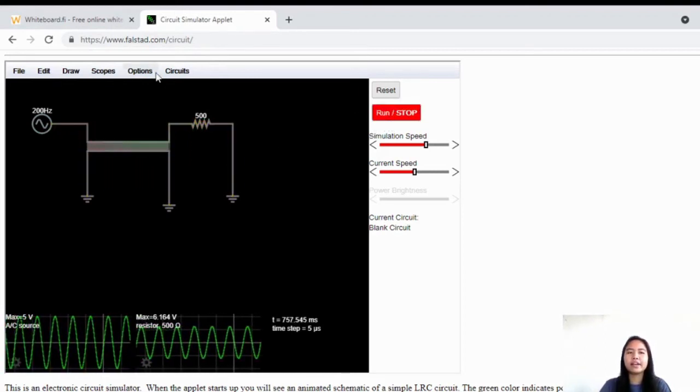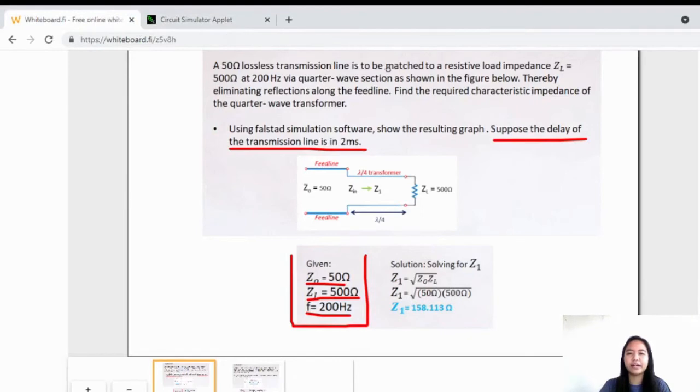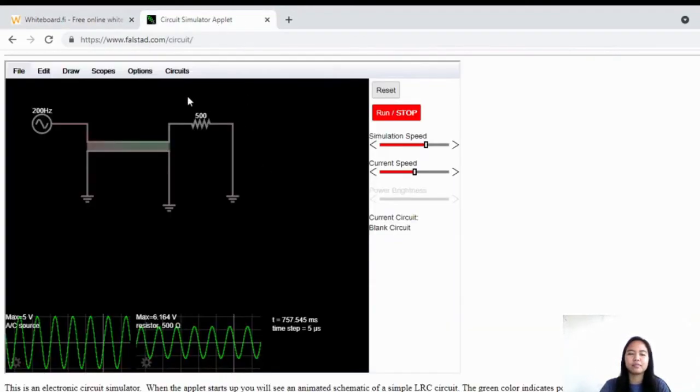But our goal here is to have a matched network using a quarter wave transformer. So we will do that. I will set aside this first. And I will add new transmission line for our matching network.